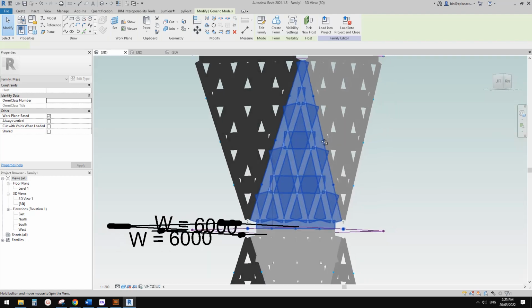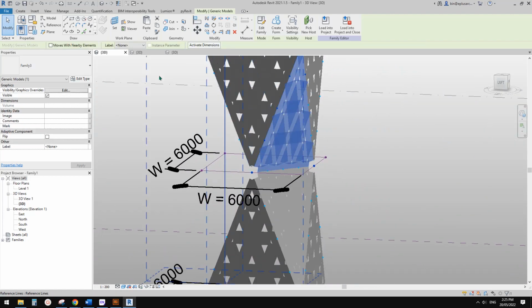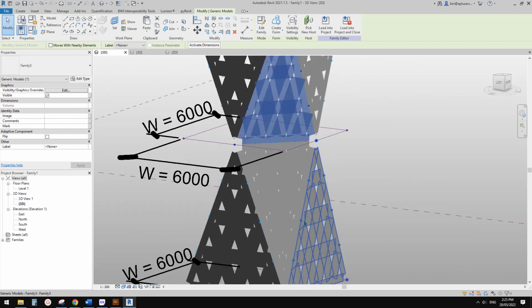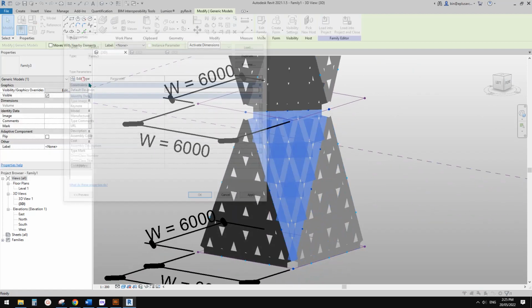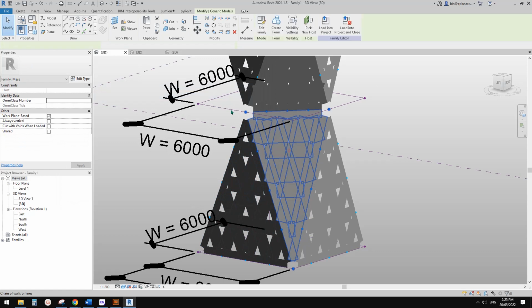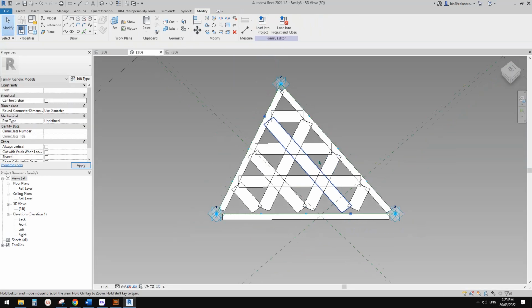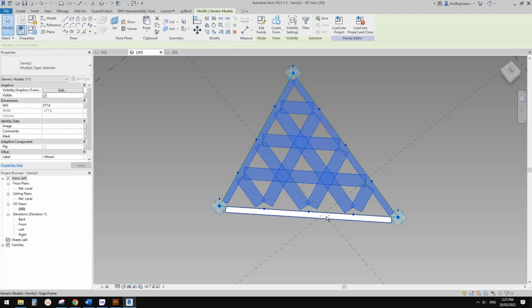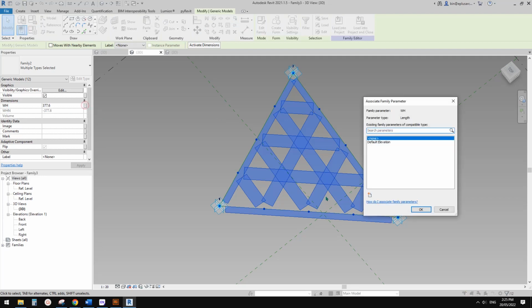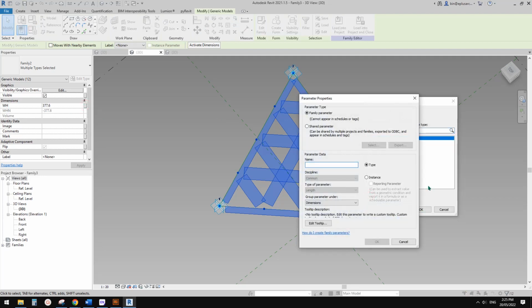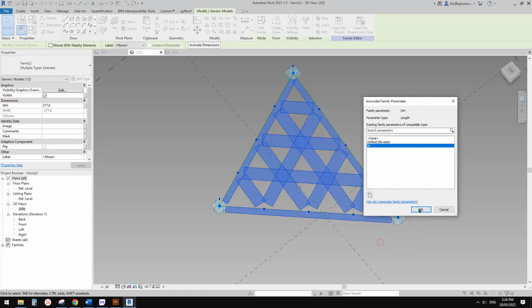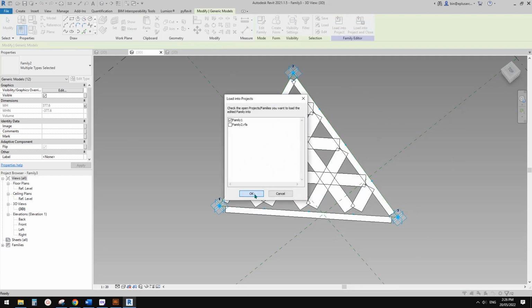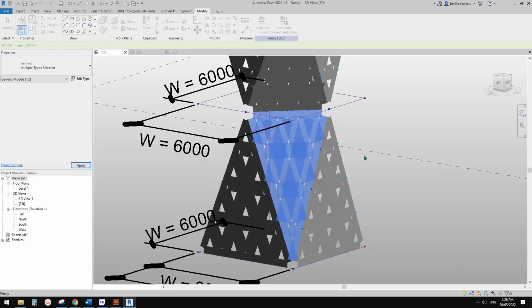And still we need to adjust the. Yeah, we can. Don't worry. So select this one at the edit tab. It's not linked, so that's fine. We need to select all these, and also maybe these three. So we have this WH. Just need to create a type, or maybe not type, instance parameter. So let's call it W instance, and OK, and load this back into family1, and overwrite.